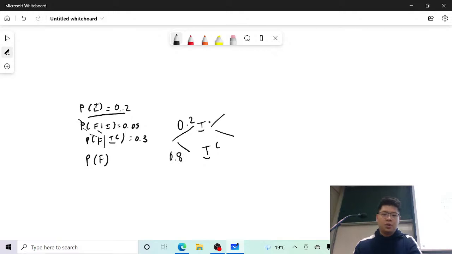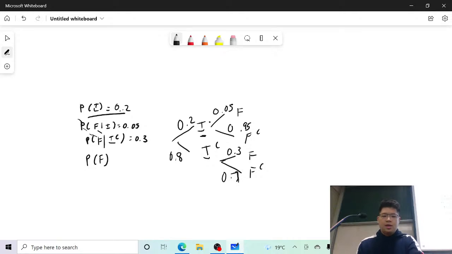Now, given that you are immunized, your probability of getting flu is going to be 0.05. That means for the same branch, given that you are immunized, the probability that you are not going to get the flu is 1 minus that, 0.95. Now, let's repeat the same steps for the next case, which is you not being immunized. If you are not immunized, the probability of you getting flu is 0.3. That was given from our question. The next thing to find is the probability that you will not get the flu if you are not immunized, 0.7.